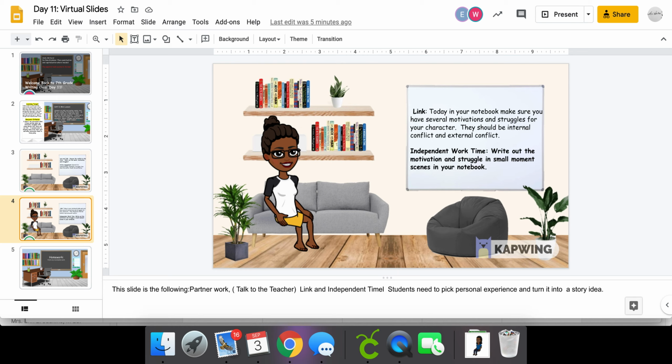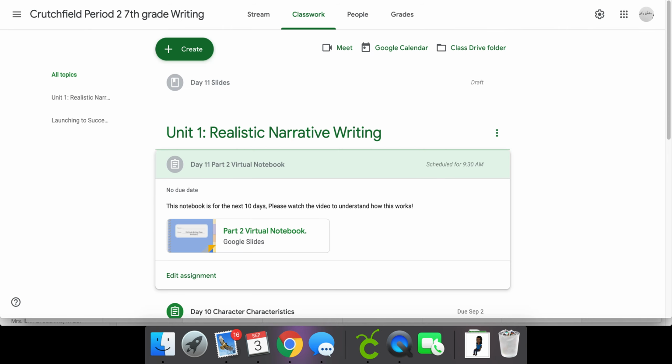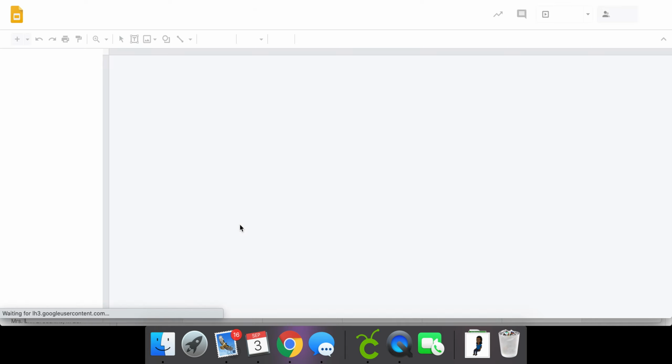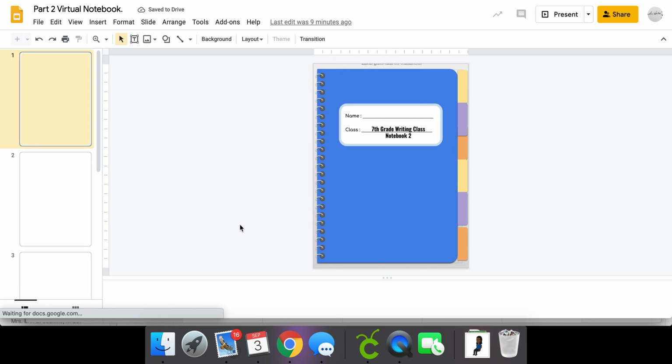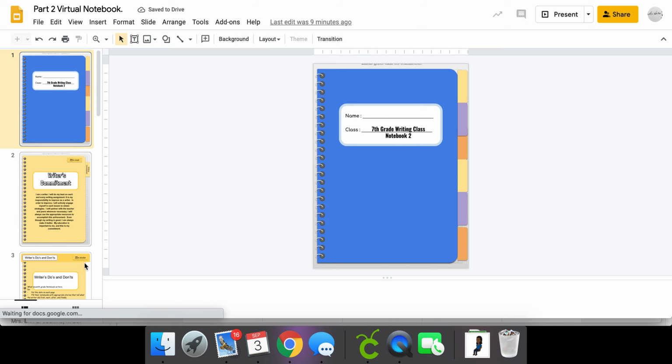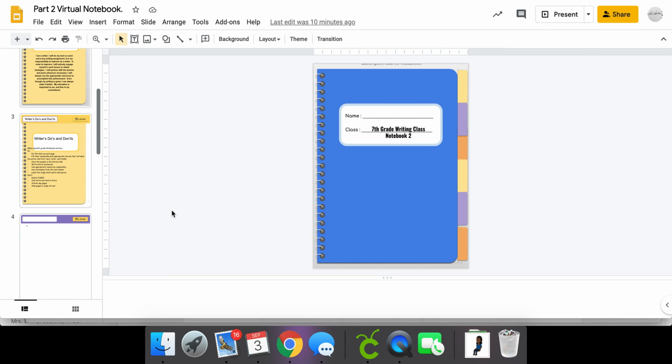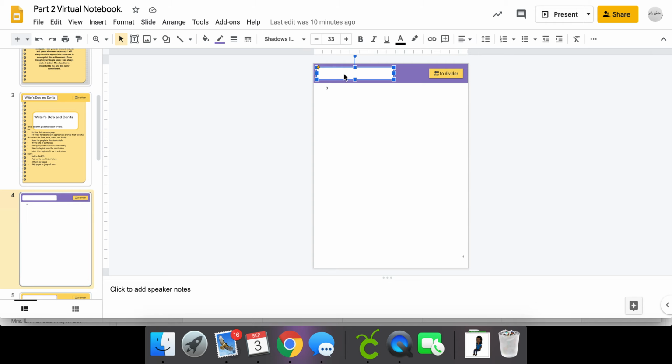What I'll do is go back to my notebook, go to the very next available page, and type in day 1, I'm sorry, day 11. And of course, as always, create a text box so that I can type my work into the notebook.